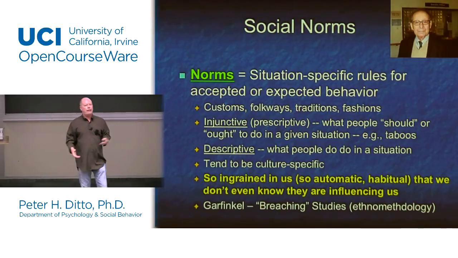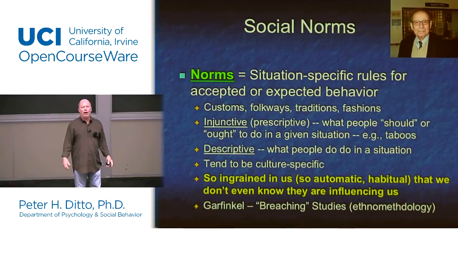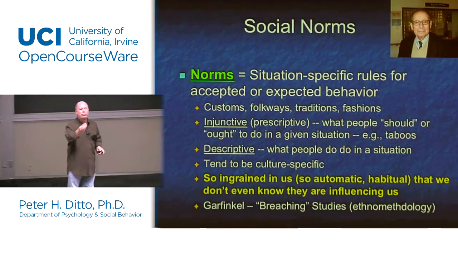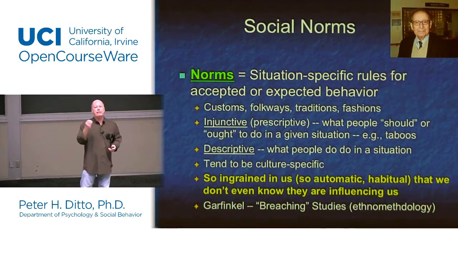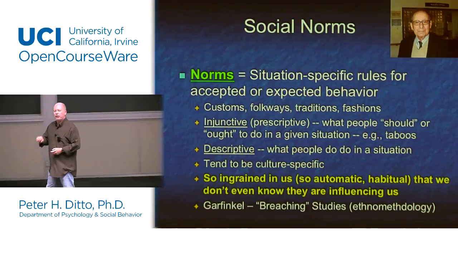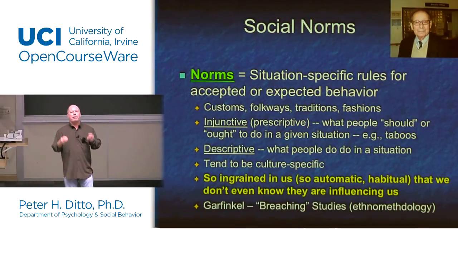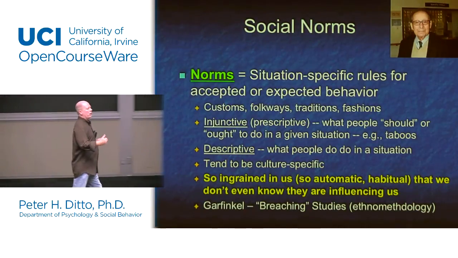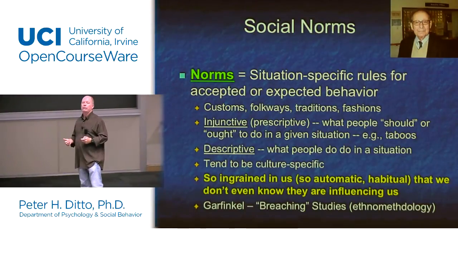Right, and that's what happens when you violate norms. People just kind of go, they don't really quite know what to do. It's disruptive, and that's why they exist. They exist to kind of lubricate social interactions. That makes things much easier if there's just simple kinds of rules for things. Right, you know what to do. You don't always have to come into a new situation and figure out what the heck you do. The culture prescribes for you various rules. So in a real sense, it determines your behavior, right?